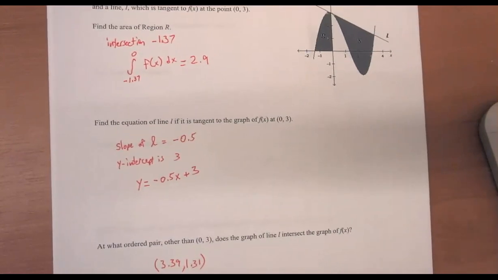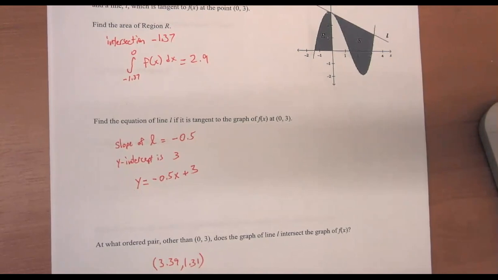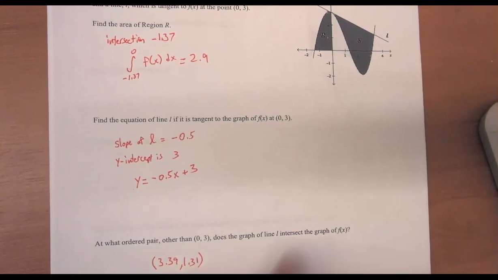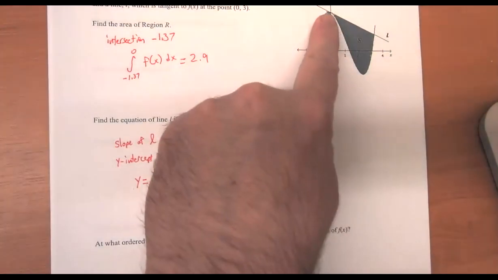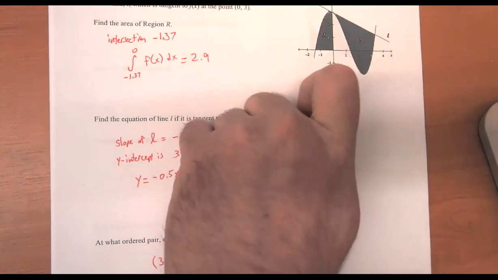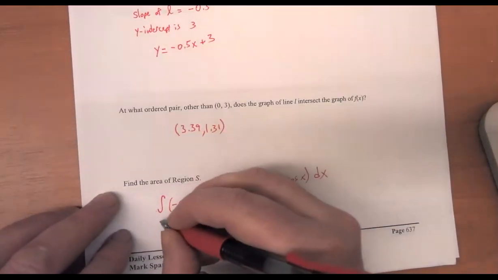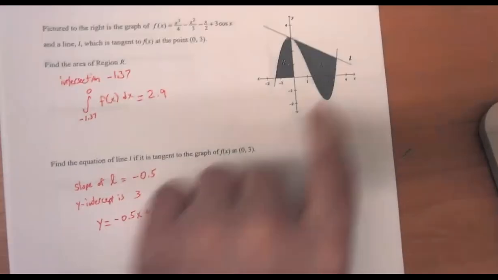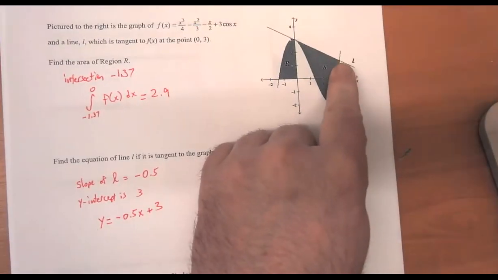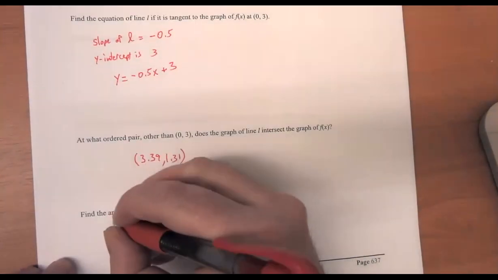So what do you think the bounds of integration are for this problem? They're numbers that we have looked at previously in this problem. Well, we're looking at this intersection point and this intersection point. And so we're just looking at the x values. So the x value of that point is 0. And the x value of this point is what we calculated right here, which is 3.39.